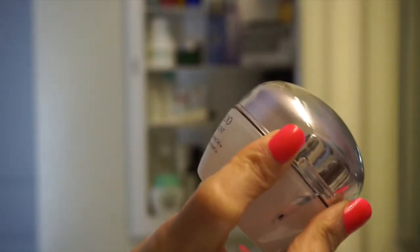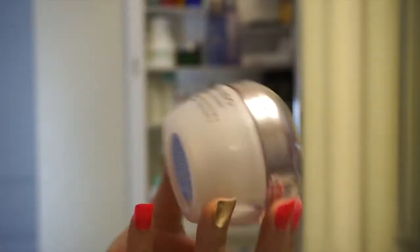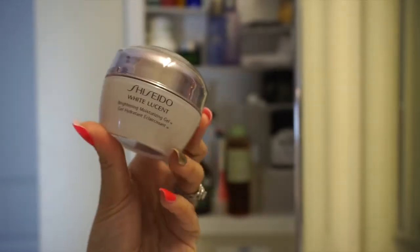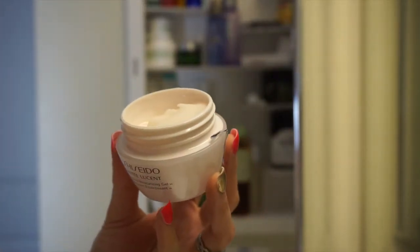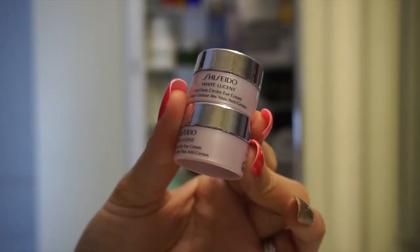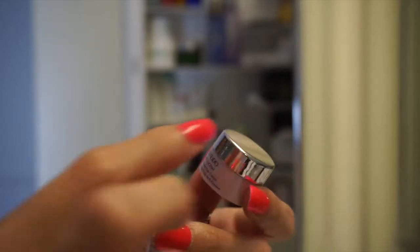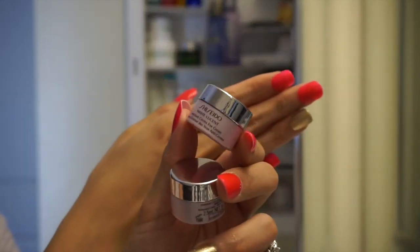It's the White Luzin Brightening Moisturizing Gel. I tried this one last year and I just discontinued it because I was already using the Proactive, but I want to keep this because I think I might use it in the future. For those who have acne or oily type of skin, the go-to moisturizers for us are the gel types. I also just want to keep these two tubes from Shiseido — this one is part of the release they give you, it's for dark circles. I don't have dark circles at the moment, but I just want to keep this.